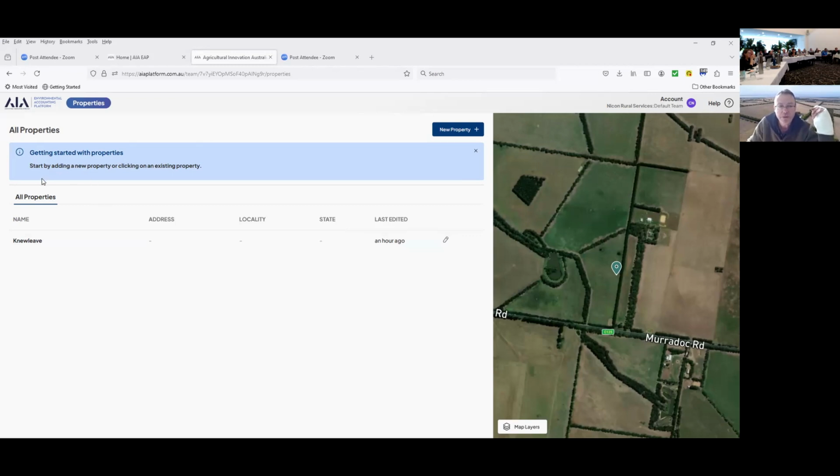When you first go into it, you can set up a property. So you would click on a thing up here called New Property. And what it does is allow you to locate where that property is. The thinking behind having the map at the start is that over time it will bring in location-specific information. So that will be things like SILO data, rainfall, climatic data, which will then be used to inform whether leaching or runoff has occurred, rather than you saying yes or no to above or below 600 mil rainfall. There'll be some parameters set in that for those types of things.